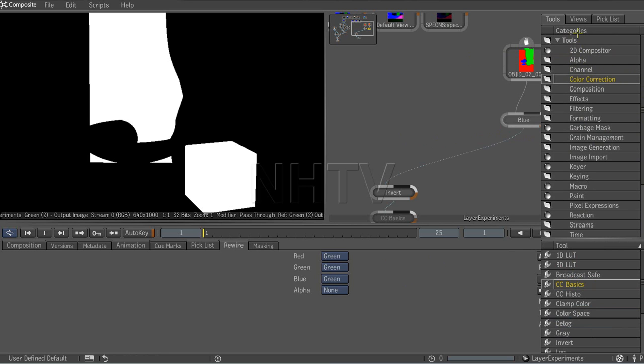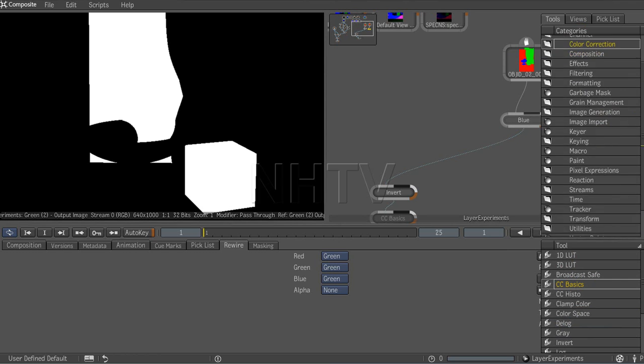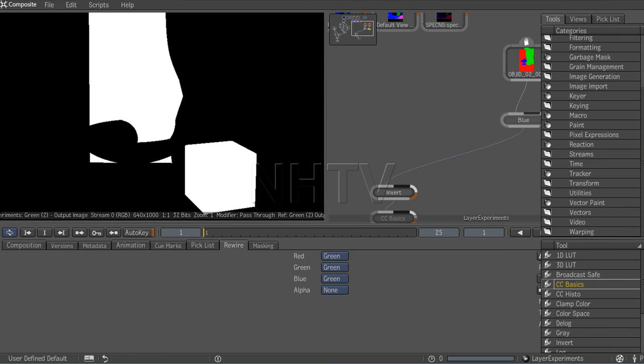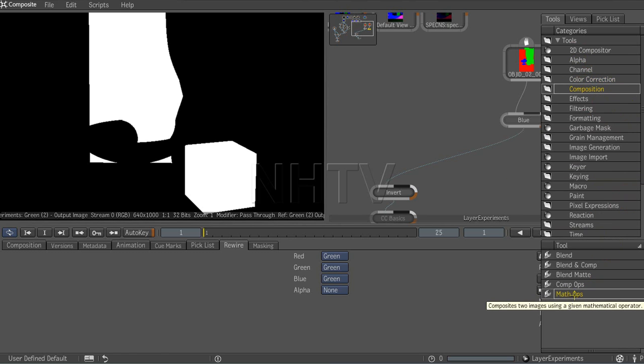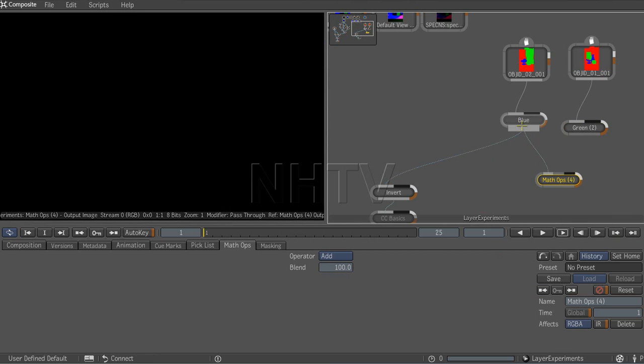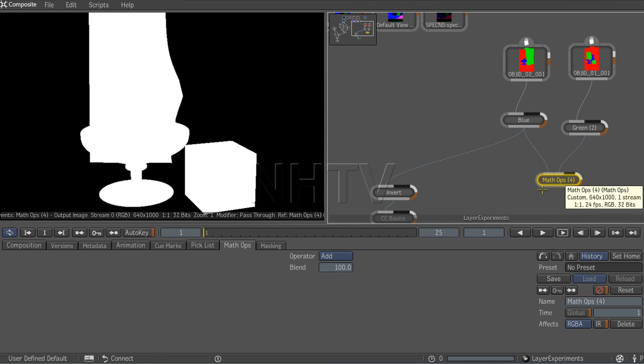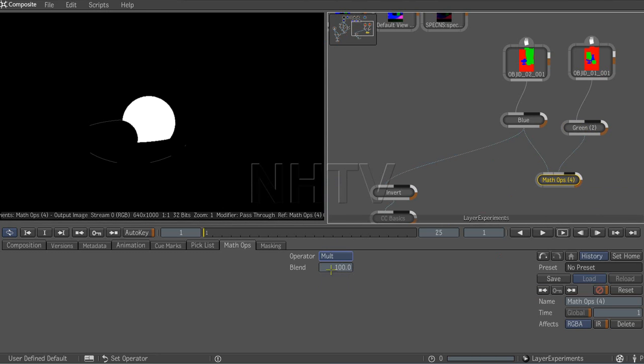Let's see the color settings. Just a small moment. It's in the compositing math operators. Bring them together, and instead of adding, we're doing multiply.